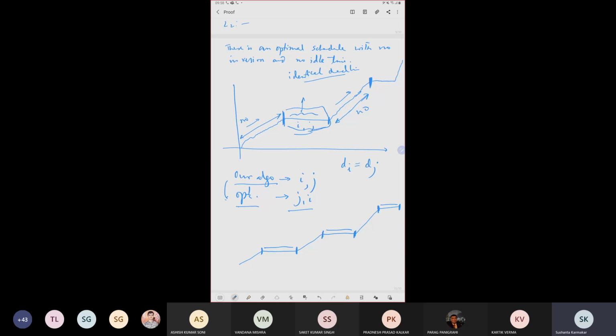This is the region of concern. These are the regions where our algorithm and some other algorithm can differ. We have to somehow claim that this difference does not harm our algorithm, or even in spite of this difference, we can do as good as the optimal algorithm or better, or we actually remain optimal. So this needs some bit of workout, so we leave it for today.